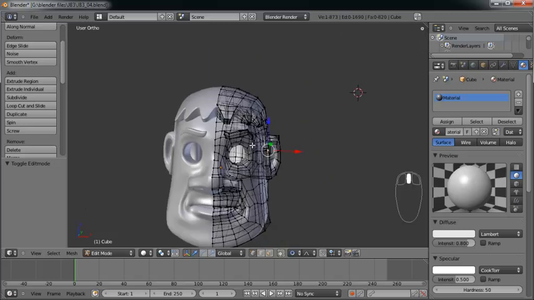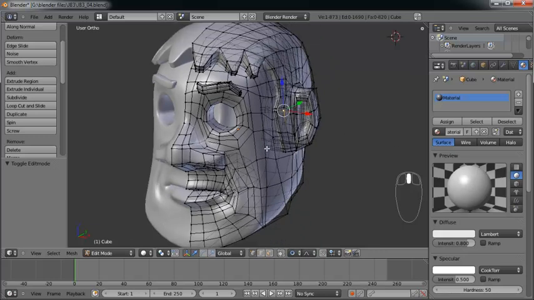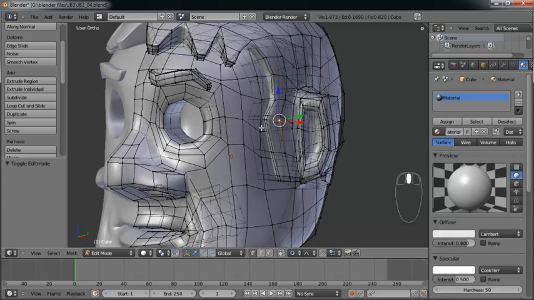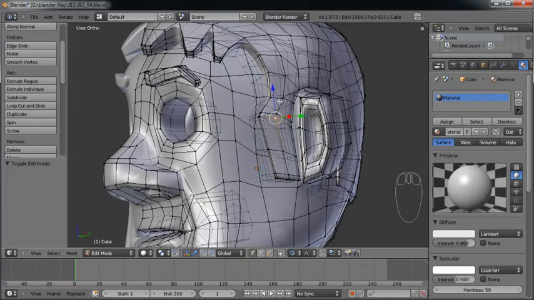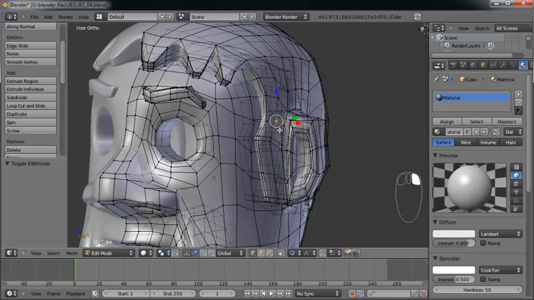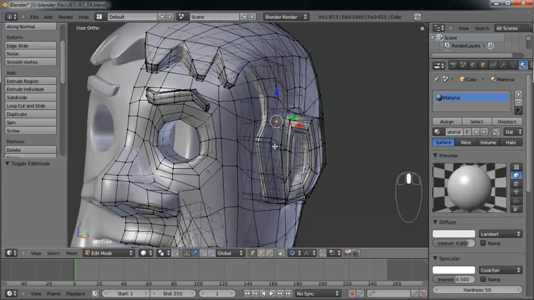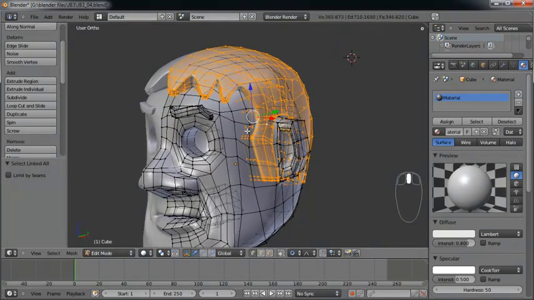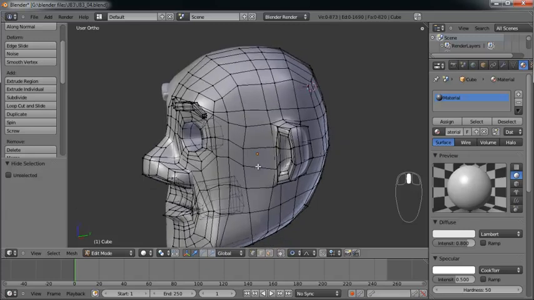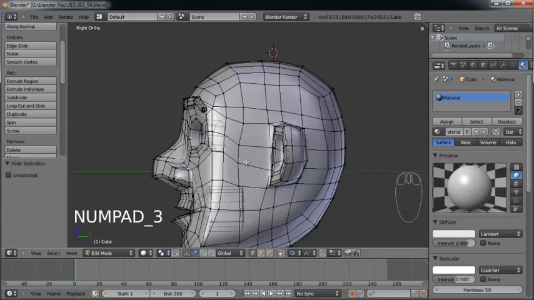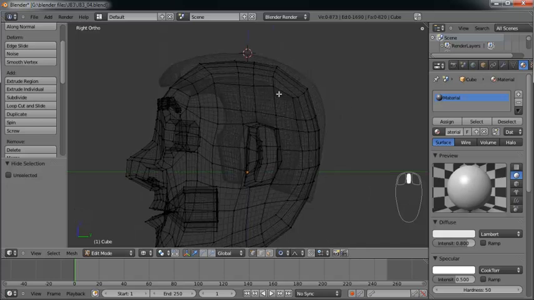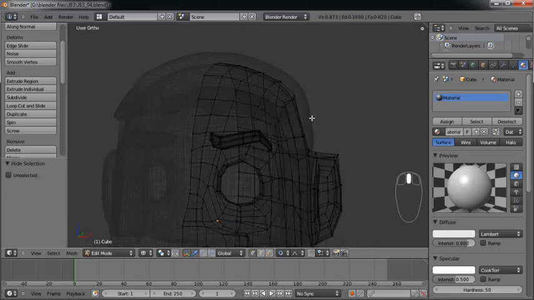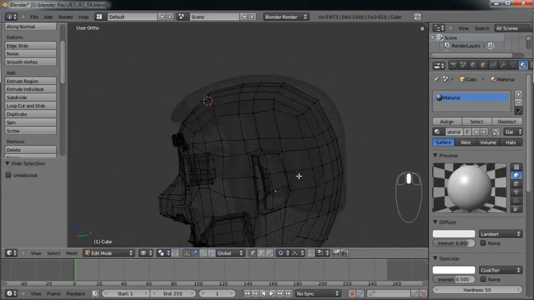Now, one problem that you might run into when you do something like this is, say you want to go in and edit the head mesh a little bit more, but the hair piece is in the way. Well, piece of cake, just grab one of the vertices and Control-L, kind of like we did with the eyebrow earlier. It selects all of these connected vertices, and you just hit H, and it'll hide it. Now, if you want to see an outline of it, just go into wireframe view, and you can still see it on there, but it's kind of grayed out, so you can get an idea of where it's at without actually having to worry about it being there.